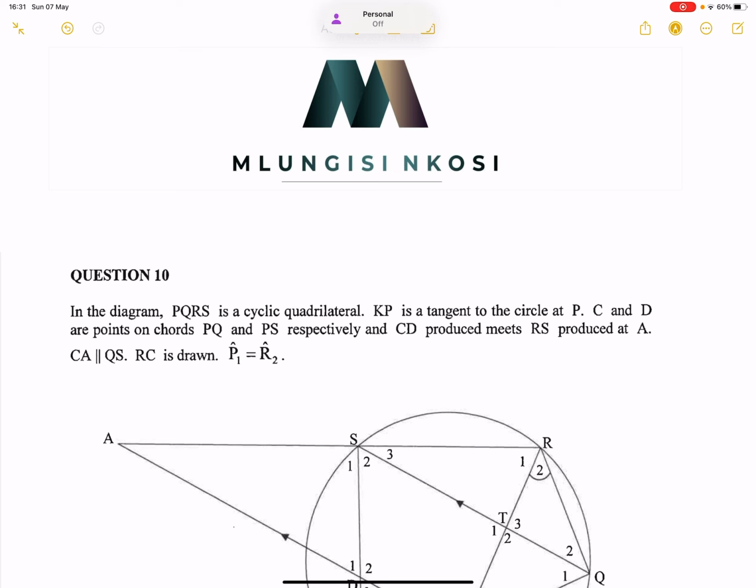This time, we'll be looking at question 10, still on Euclidean geometry. Sometimes people find this section a little bit intimidating. If you do find it intimidating, perhaps when you approach a question paper, this is the last part that you'd like to visit, so that it doesn't discourage you and you can do well on the other sections with confidence. But let's show you that actually it is quite doable.